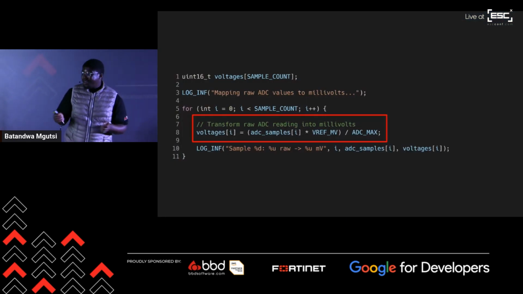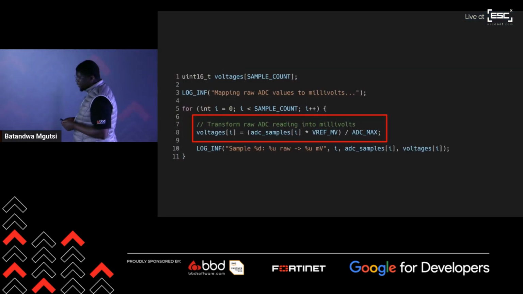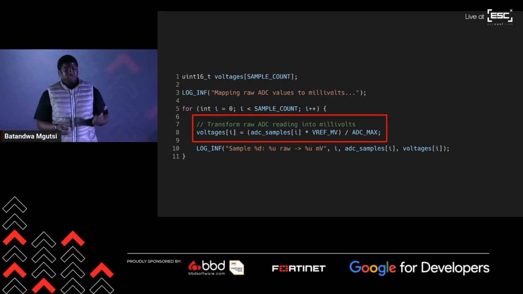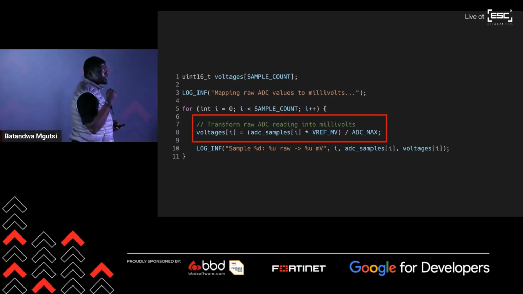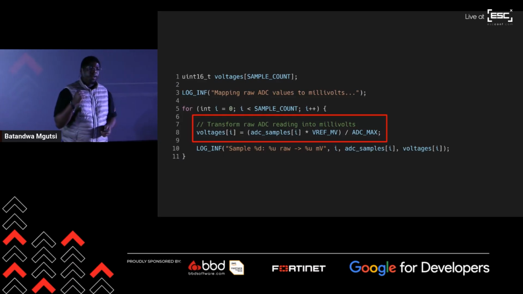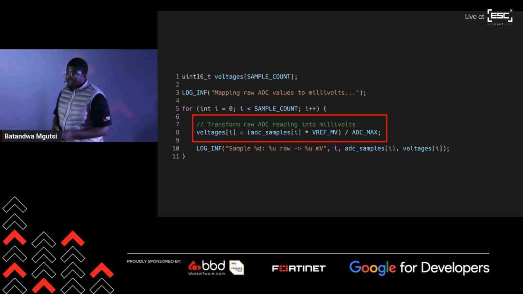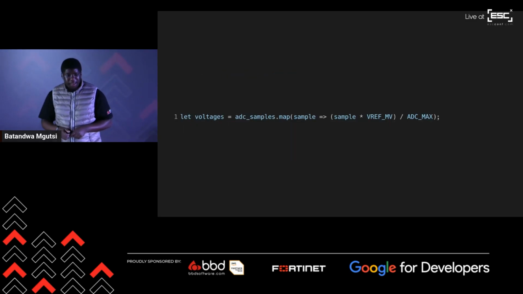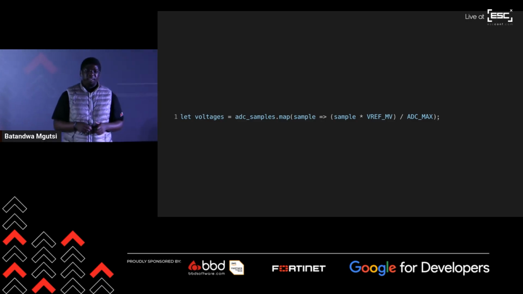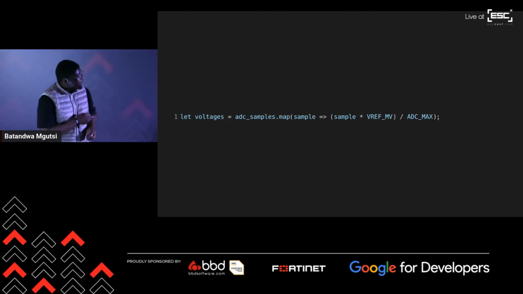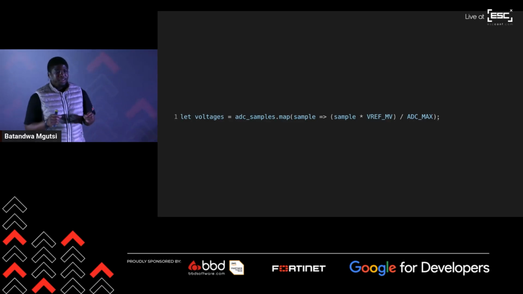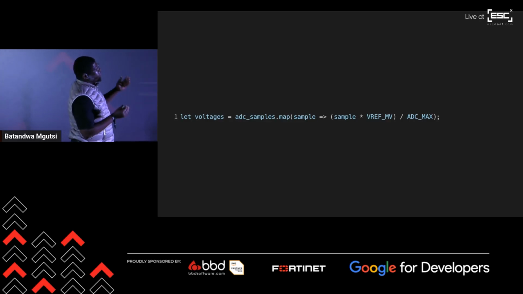And this is what the code looked like. So what you have is a for loop, and all that we're doing, we're saying we have an array of ADC samples, and for every sample value in that array, we're doing some multiplication and division, and writing it to the other array. So basically, we're just mapping the first array to the second array. Now, being someone who is used to writing JavaScript, these for loops really bothered me. Because in JavaScript, the same code will look something like this. Just one line of code compared to 3 lines of a for loop.